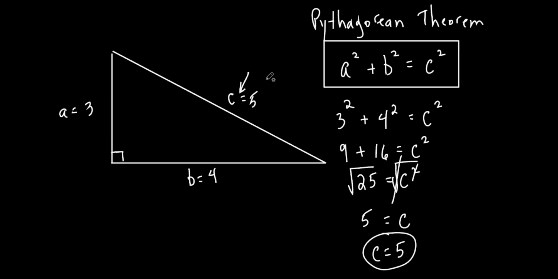So if I was building something, maybe some kind of a deck or something like that, and I knew that this was 3 yards and this was 4 yards, and I needed to figure out what this length's going to be right there, how would I do that? I would use the Pythagorean theorem. So I go 3 squared plus 4 squared equals C squared, do the math, and come out to be 5. So this would be 5 yards. If I was building something, that could be very, very helpful. People use that stuff all the time. They do.